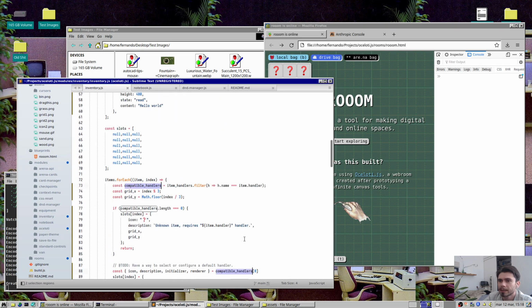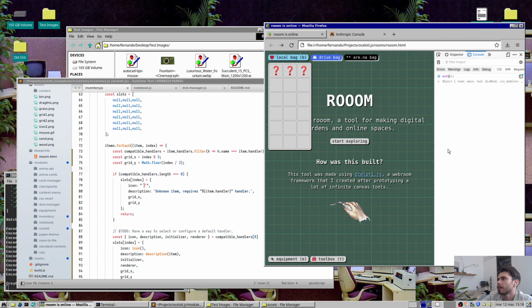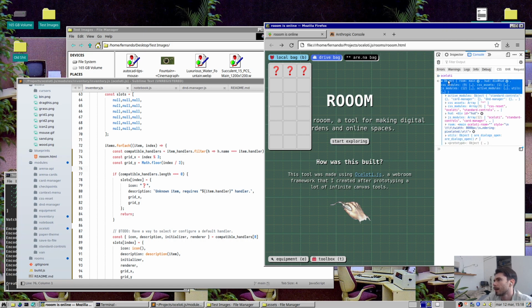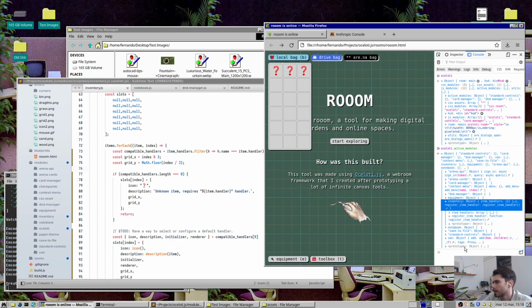Compatible handlers. Yeah. So here's what's going to happen. Let's do the big one. And then we're looking for the inventory one.